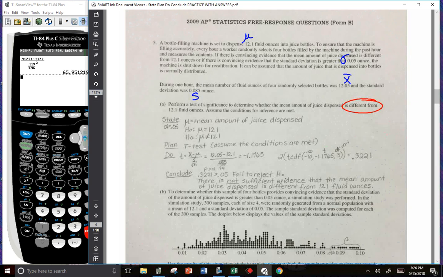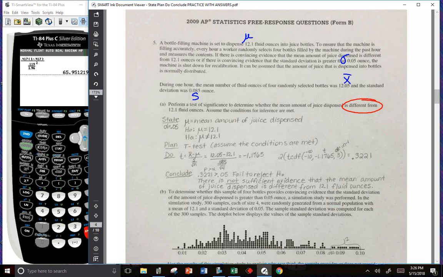Have you ever looked at draw? It just draws a curve for you. It shows you where the p-value is. It's shaded in blue. And at the bottom, it gives you your test statistic and p-value. So it's kind of cute. You don't have to do it that way. But if you're at the end and you're doodling, go back and draw them some pictures. You can get credit for pictures. Instead of doodling, I want you to draw normal curves.